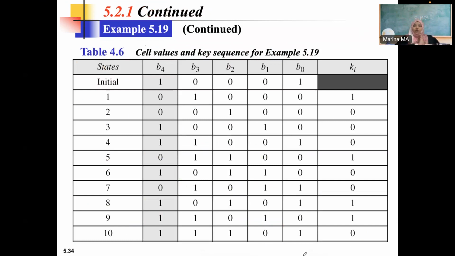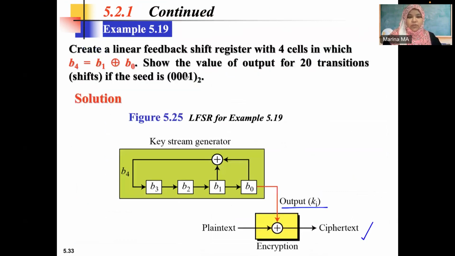Okay, so in a table is much easier. So we have our initial state. We are trying to create the key. This is what we are creating, the key. This is the key that we will use for encryption. So before that, let's create the table. So B0, B1, B2, B3, B4. So B4 is part of the table, it just doesn't have a box in the drawing.